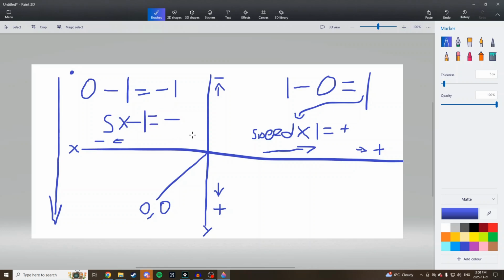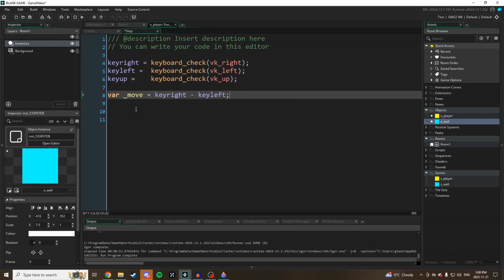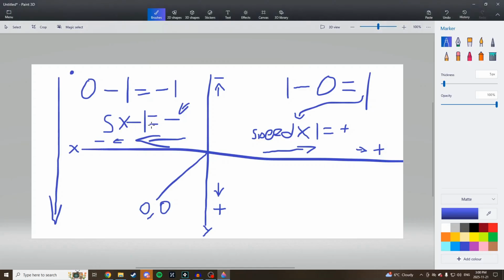So if I move with this value, I'm going to be moving in the negative direction, to the left. This value is going to contain either the negative or the positive, and it's always going to be a negative 1, a 1, or a 0.